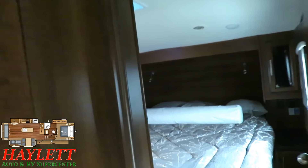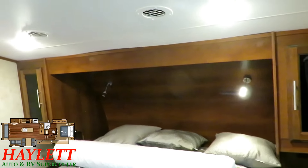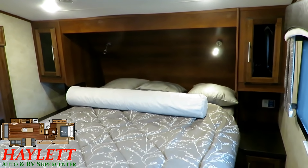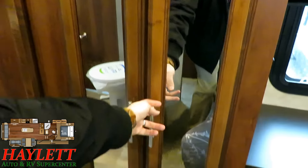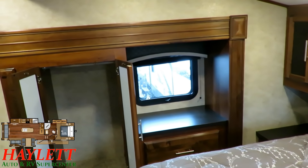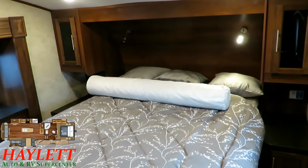The bedroom up here — walking inside, we do have a true queen bed, a true 60 by 80 queen. These are dual element reading lamps: tap it once, you get a nice little blue LED reading light; hold it, and you get a nice bright white light. Both sides of the bed have a smaller hanging closet — admittedly small, restricted by the profile of the fifth wheel. You still enjoy bed stands on both sides with outlets, and this bed does easy lift for storage below. All your extra hanging storage you'll find over here — you're not hurting at all for hanging storage. By including a window in that bedroom slide, they've given this thing more light and airflow than most closet slide fifth wheels.